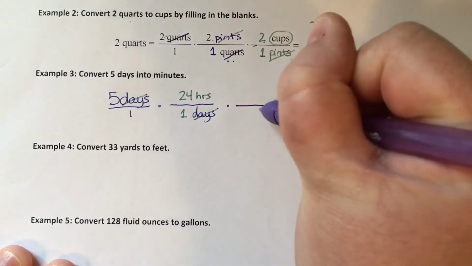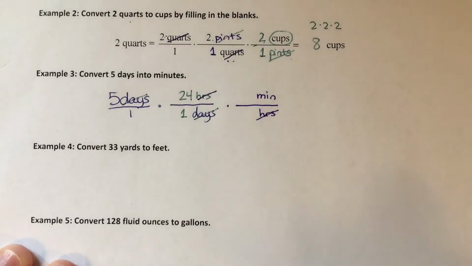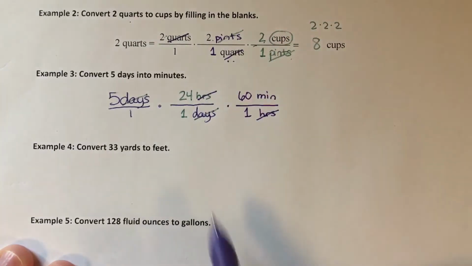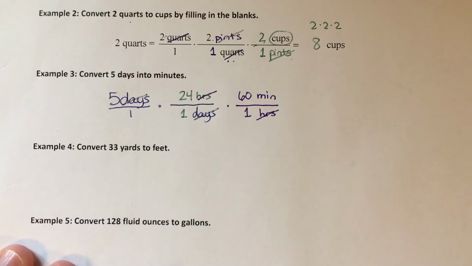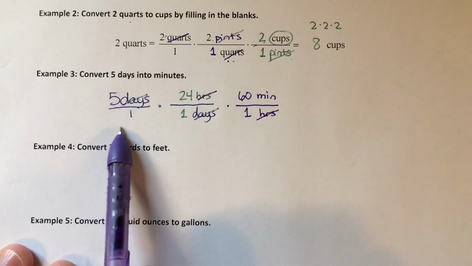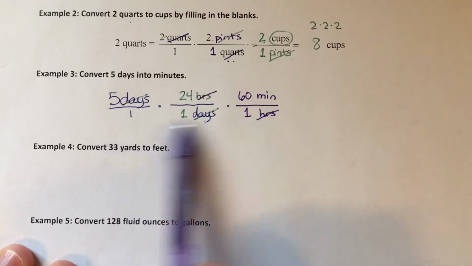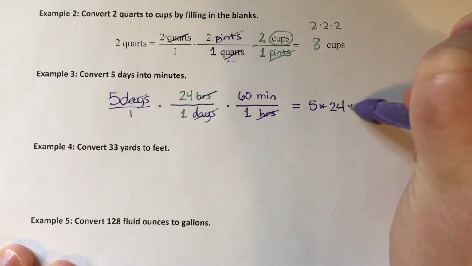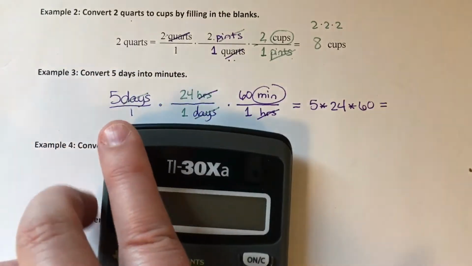So now I need a fraction that's going to get hours to cancel to be left with minutes. The conversion factor for hours and minutes is that 60 minutes is 1 hour. So we structure the units first and then fill in the numbers second. If the numbers are on the top of the fraction, we multiply by them. Any number that's not 1, if it's in the bottom, we need to divide by it. Dividing by 1 isn't going to change it, so I don't have to worry about any of those. So in the calculator, I just need to put 5 times 24 times 60. And that will be the number of minutes, because that's the units that are left.